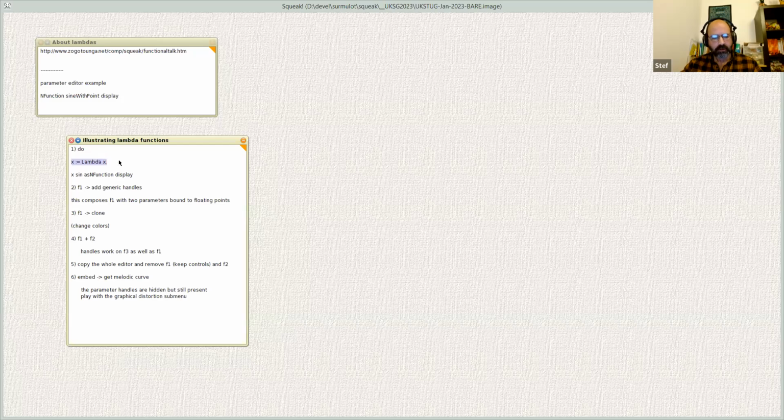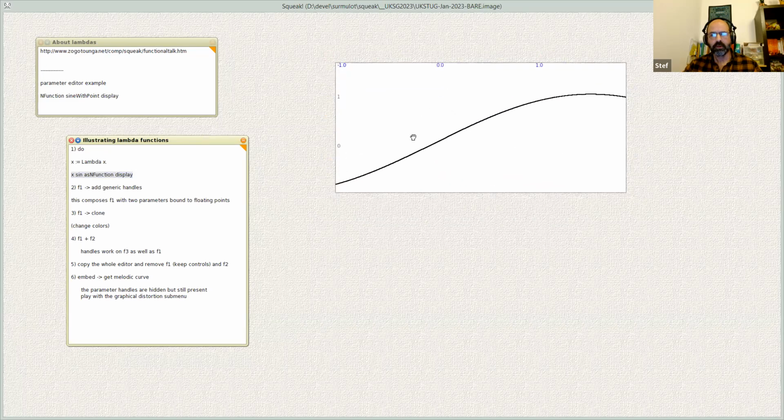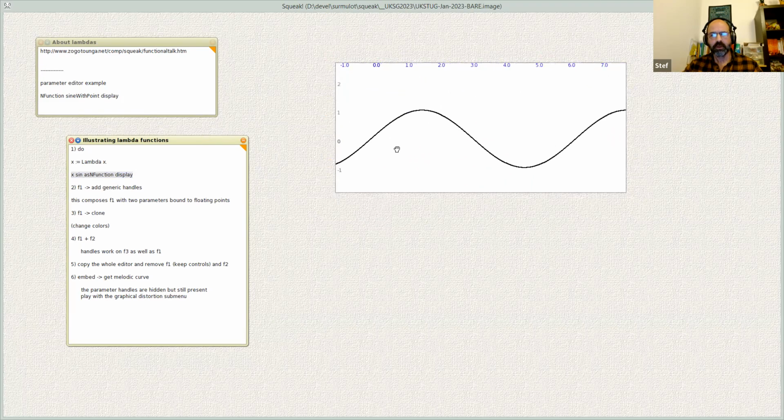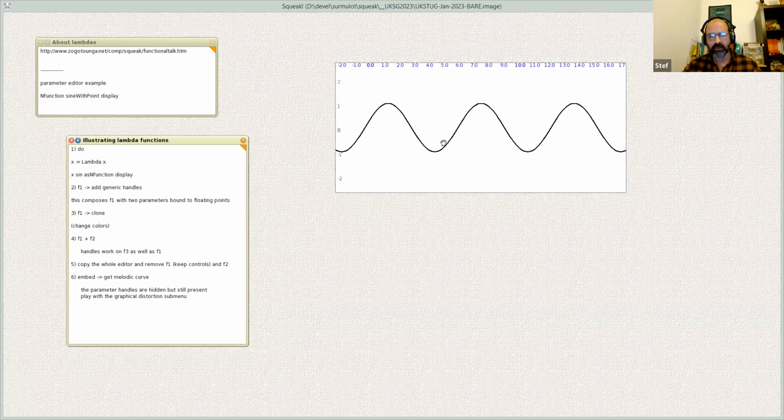So here I create a send function, which is this object here. A lambda x is a lambda slot, and I just say x send. This is a lambda message send, and I specialize this as an end function, which makes it able to be displayed.